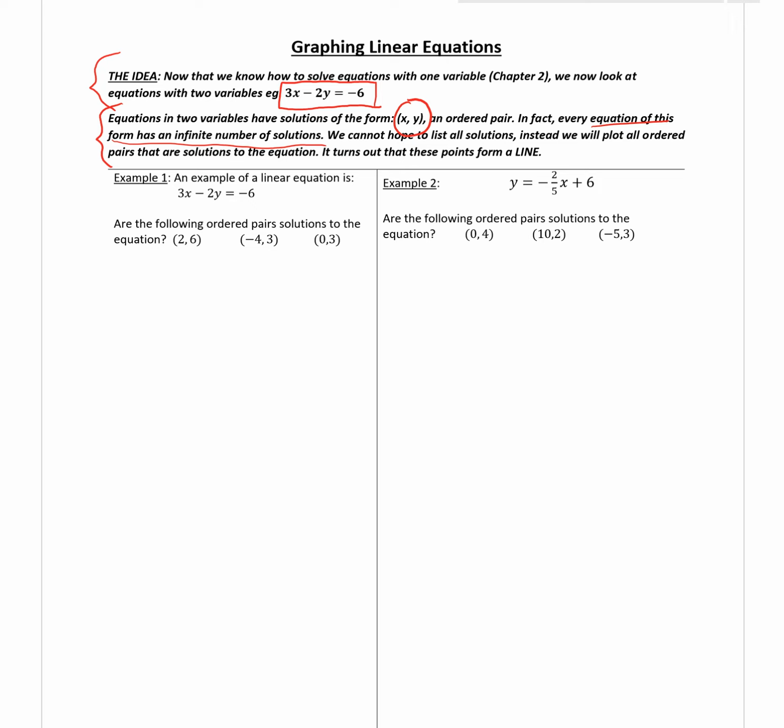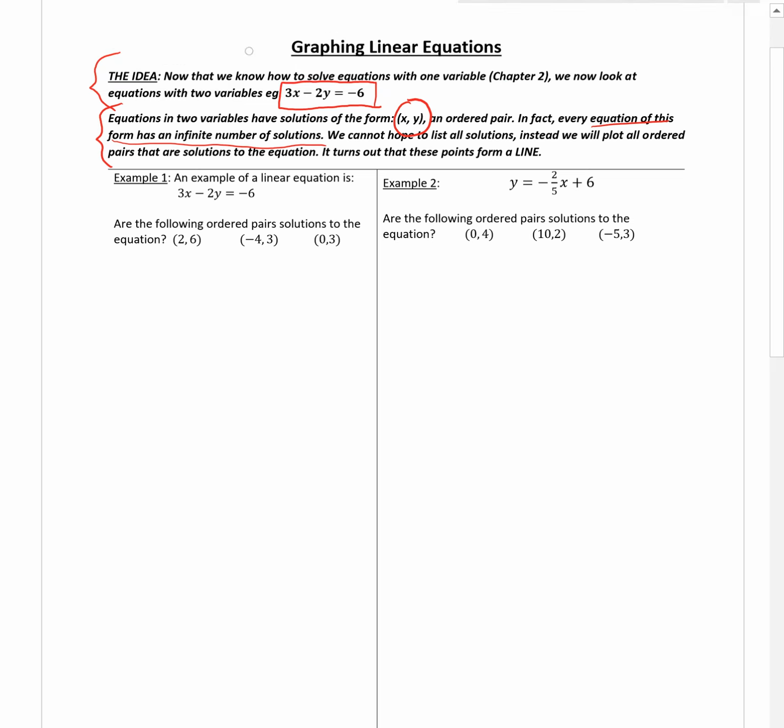So what we do instead is plot them on the Cartesian coordinate system. And it turns out that if you plot every single solution, all infinitely many, to one of these types of equations, like the one in the box, it ends up being a line that goes on forever in both directions. That's why we always graph lines, because we're letting someone know this is a visual representation of all the solutions to this equation. Since there are infinitely many, I can't tell you what they are, but I can draw a picture of them. That's really the best I can do. So that's the idea behind this section.